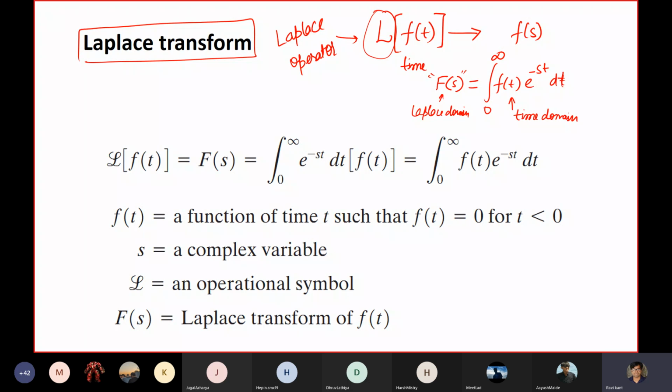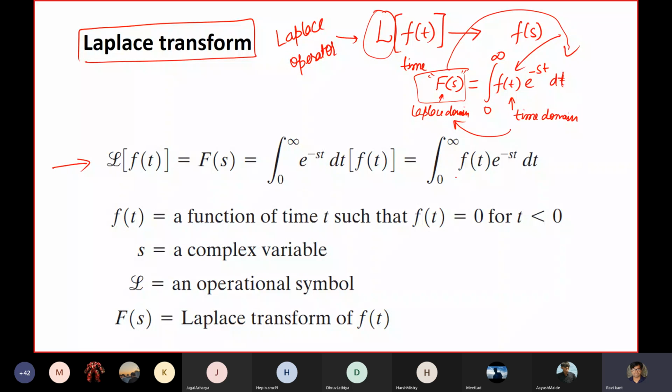Now the advantage of doing that is, in control system engineering, when you do any sort of algebra in time domain, it will be tedious and you cannot do it by hand. So some mathematician, maybe Laplace, I have to check, came and told that there is a beautiful way to do some algebra or manipulation in Laplace domain. If I do this, I'll get time domain converted into Laplace domain, and then I do all sorts of algebraic manipulations, and I'll switch back to my time domain again in order to get the final result. This is just a mathematical glitch. No need to worry about this whole equation.